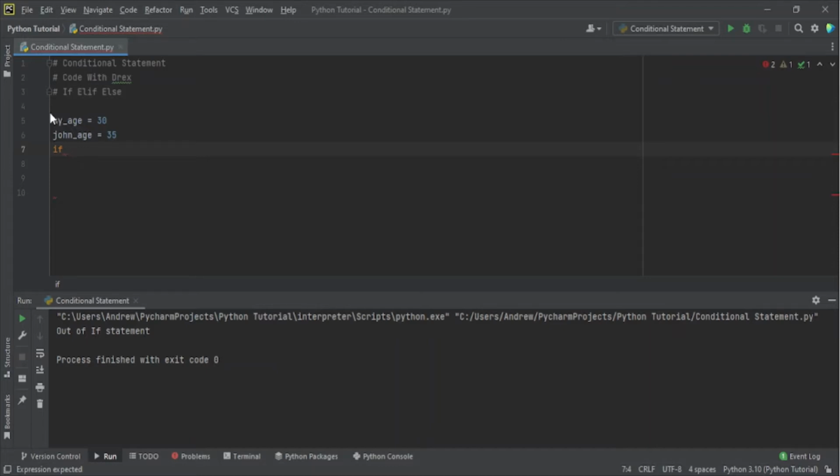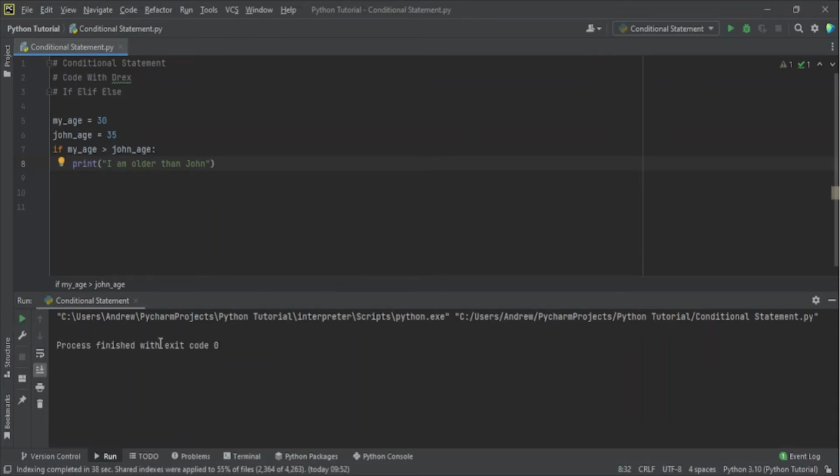That means if my age is greater than John's age, then print I am older than John. So let's see this.